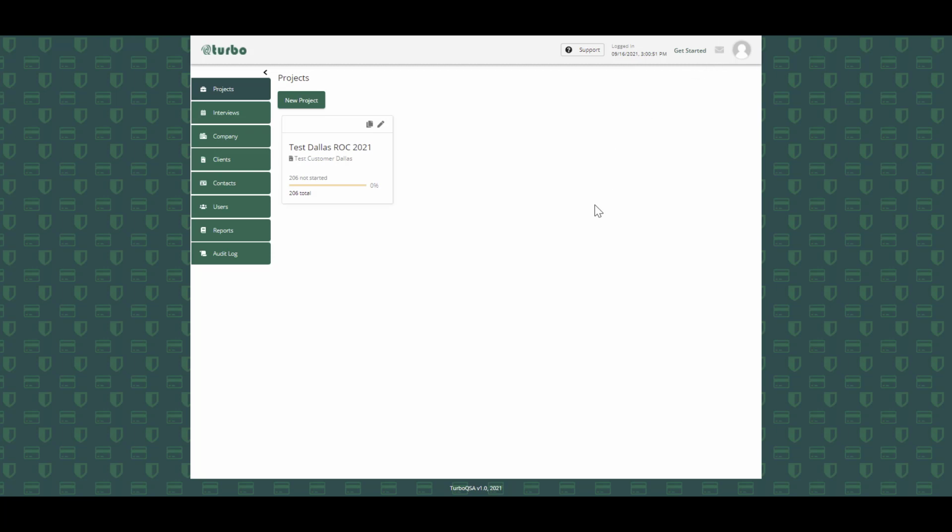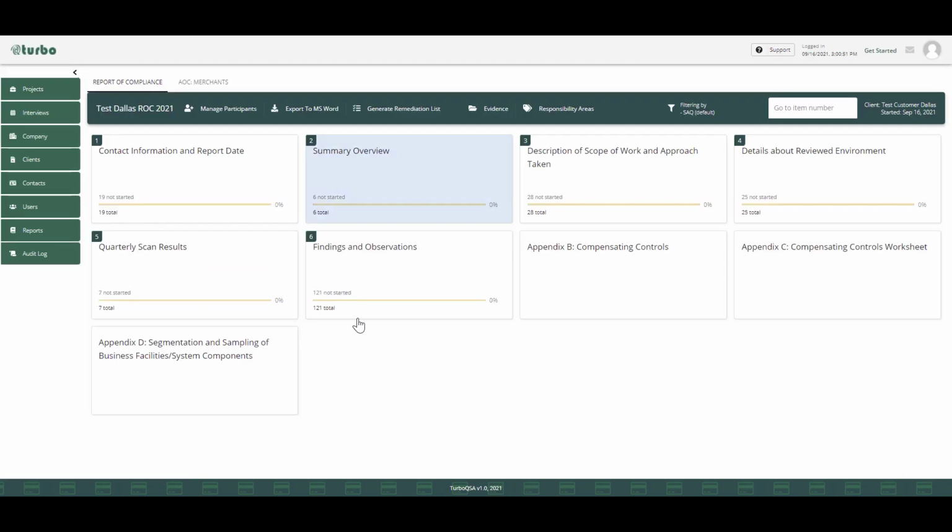So the bulk of the user interface is contained inside the project, which I just clicked on. These are your typical summary, executive summary sections of the ROC, sections 1 through 5. Section 6, which also contains the 3 Appendix A1 through A3, are found here. Appendix B and D are purely informational. They're printed in every ROC. And then Appendix C contains your compensating control worksheets, which you're going to see is all handled for you. You never need to do anything in Appendix C, regardless of how many compensating controls you do or do not create.